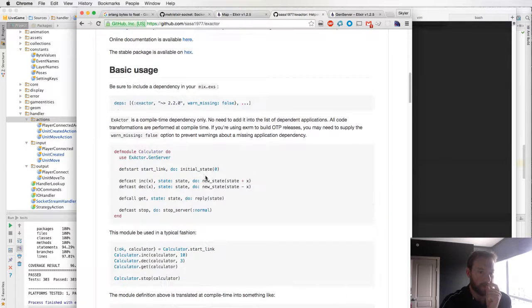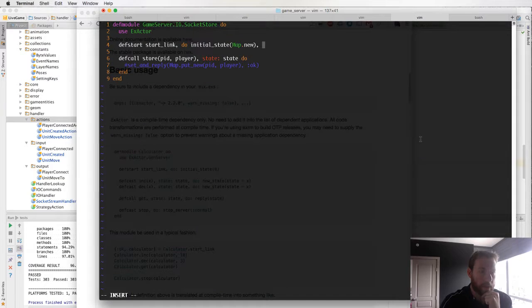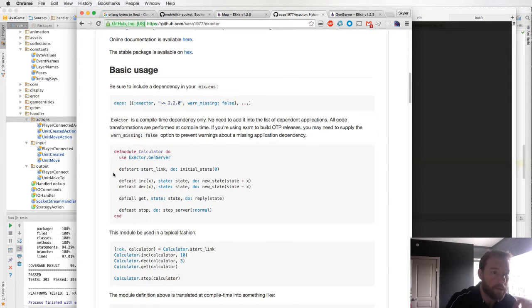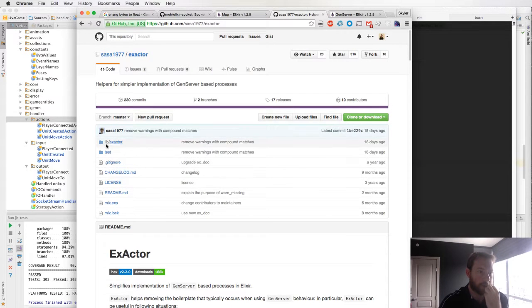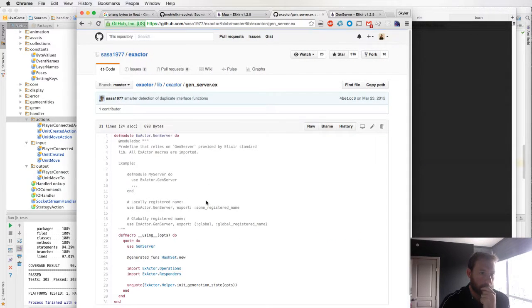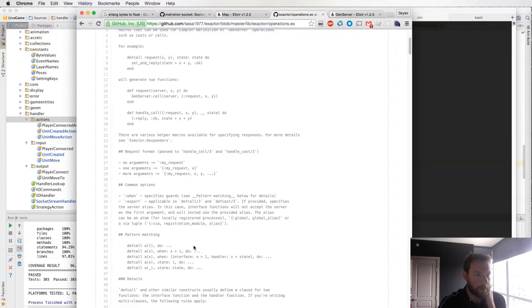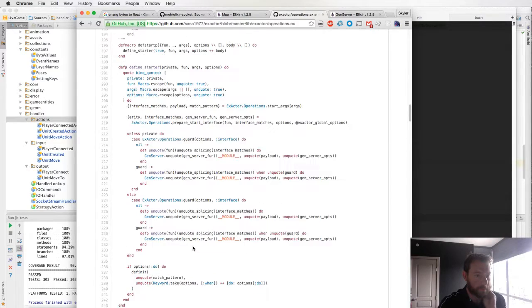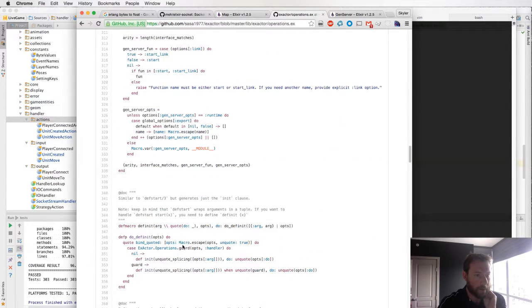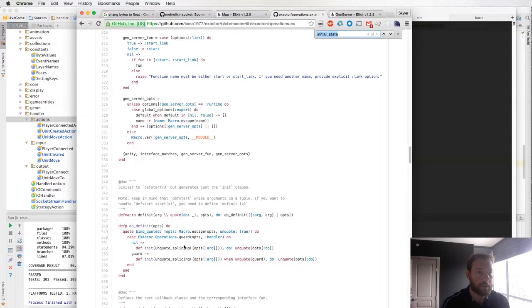Let me look at this again. So, for one, GenServer. But, so okay, that's helpful. So using quote use GenServer generated functions, hash set new, operations and responders. So operations. Okay. Is there initial state?